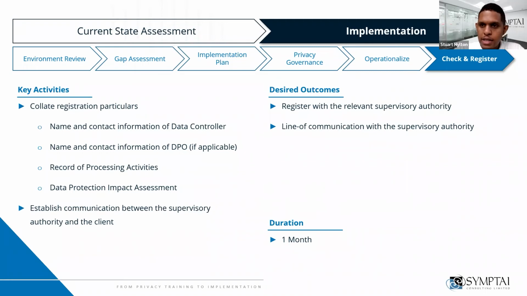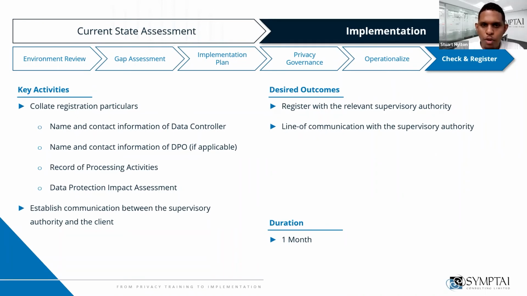So, lastly, we want, as best as possible, to establish communication with the supervisory authority. And in our case in Jamaica, it's with Ms. Celia Barkley, the Information Commissioner in the Office of the Information Commissioner. And why do we want to establish communication? It's because we want to have a good relationship. And we want to make sure that we can call on her for advice when necessary, in addition to the advice of our DPO. But we don't want to have a case where she's calling on us because she doesn't know what's happening, or things need to be addressed that we didn't realize are happening.